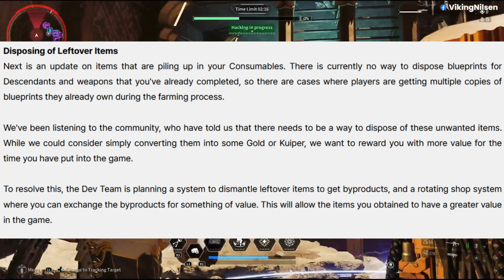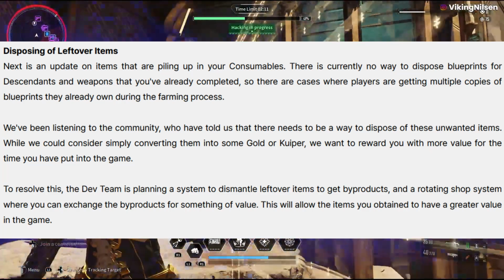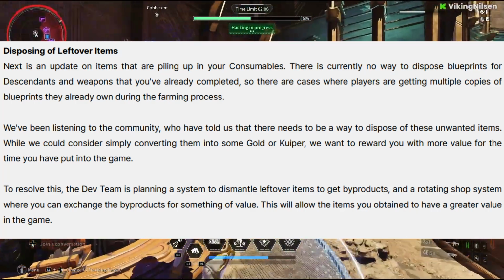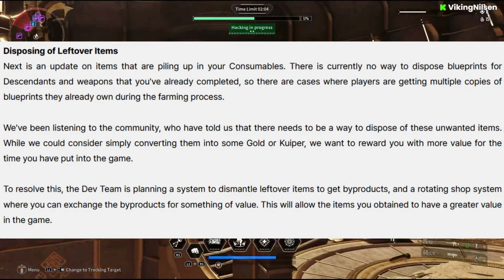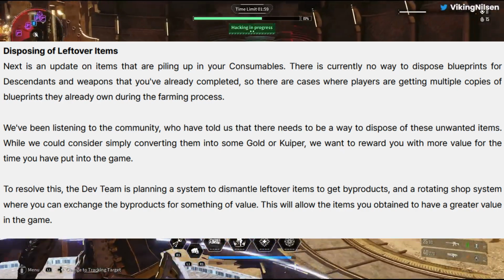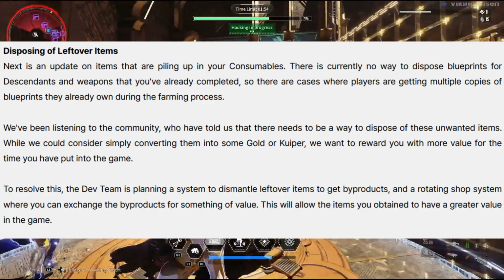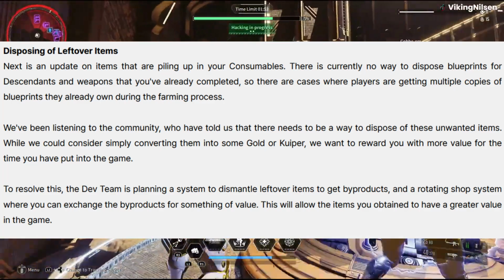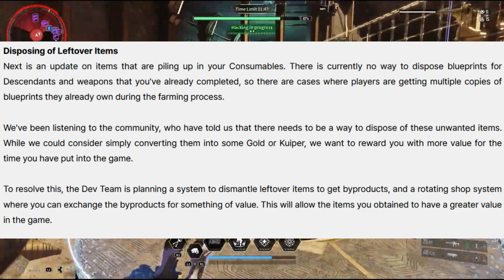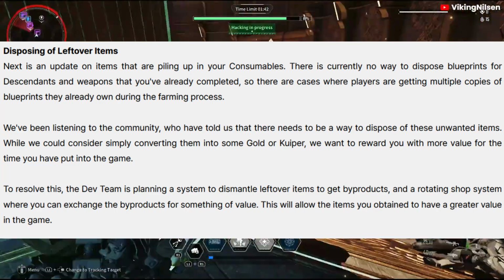Next is an update on items that are piling up in your consumables. Like me, I got 4 Lepic codes. 4. If I could change those to something else, yeah, give it to me. That would be great. I don't need them. There is currently no way to dispose of blueprints for descendants and weapons that you've already completed. So there are cases where players are getting multiple copies of blueprints they already own during the farming process. We've been listening to the community who have told us that there needs to be a way to dispose of these unwanted items. While we could consider simply converting them into some gold or Kuiper, we want to reward you with more value for the time you have put into the game.